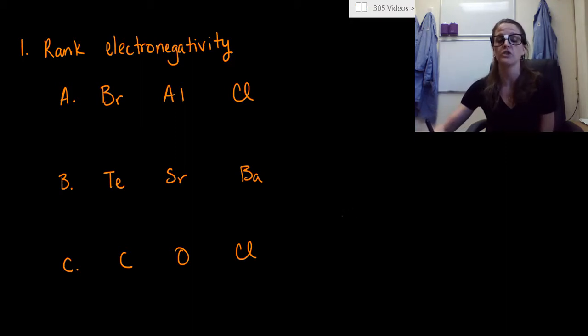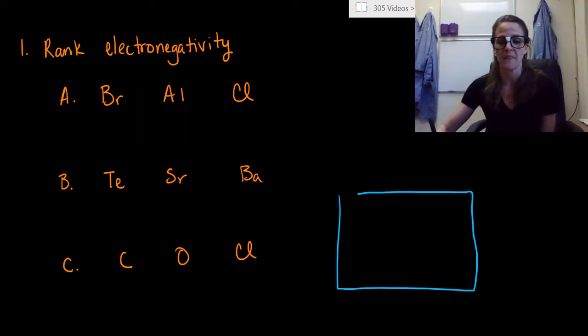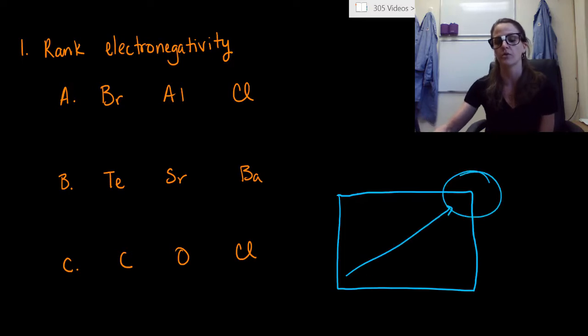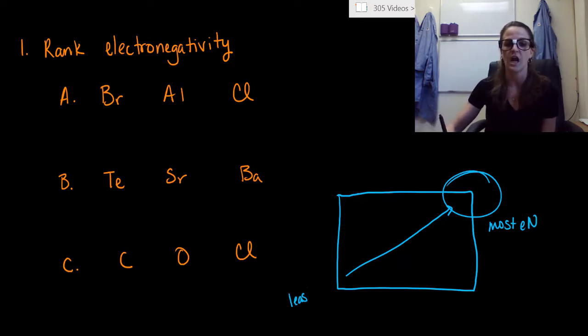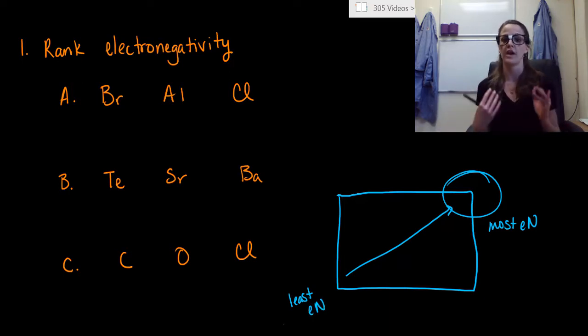The first thing you should do if you're approaching a problem like this is just map out your trends for electronegativity. So if I were to draw the periodic table in a box form, as all periodic tables look like, we would remember that our electronegativity increases as we go up a group, but it also increases as we go across a period. So instead of drawing just up and over, what we usually draw is just one diagonal. And so we would say that right here in this upper right-hand corner, these are your most electronegative elements, which means in your opposite corner, so your bottom left-hand corner, these are your least electronegative atoms. Some people say instead of electronegative, they say electropositive, so both words are absolutely fine.